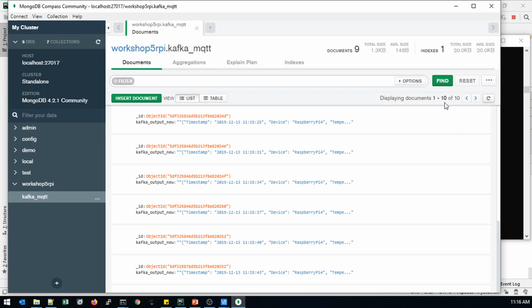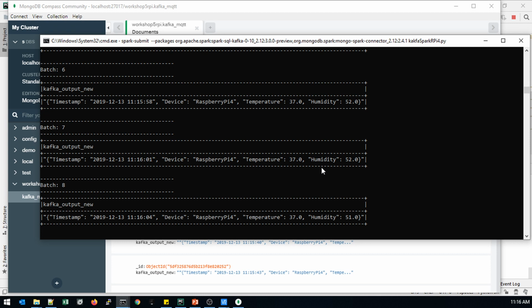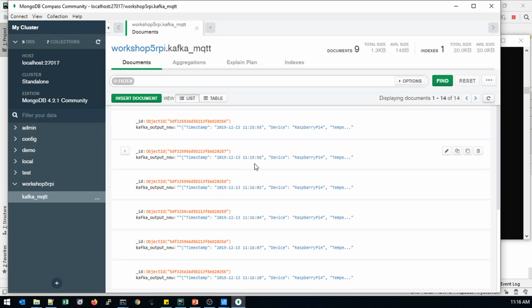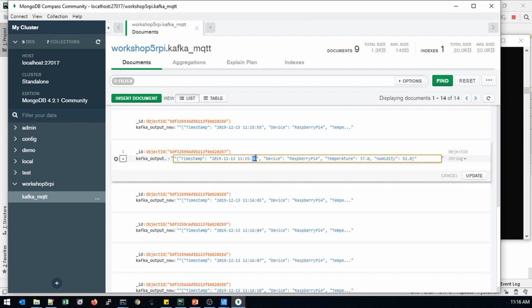So 10 records till now we have updated. So the ninth batch inserted new records. Now I am just going to retrieve the data. So 40 records have been inserted. In these records you can see timestamp, value, device, and temperature and humidity.